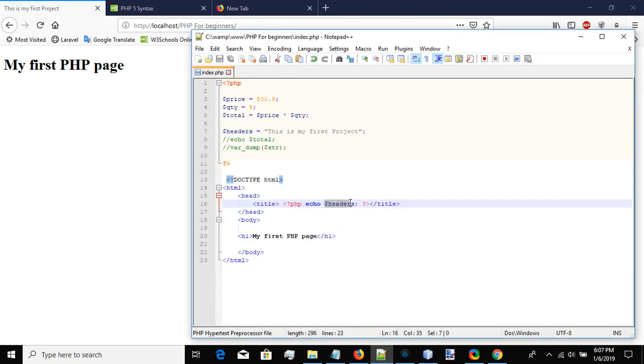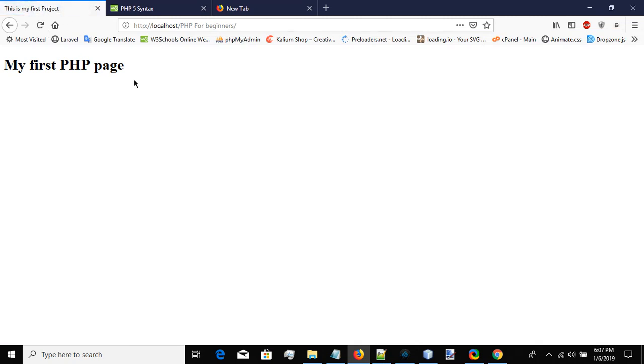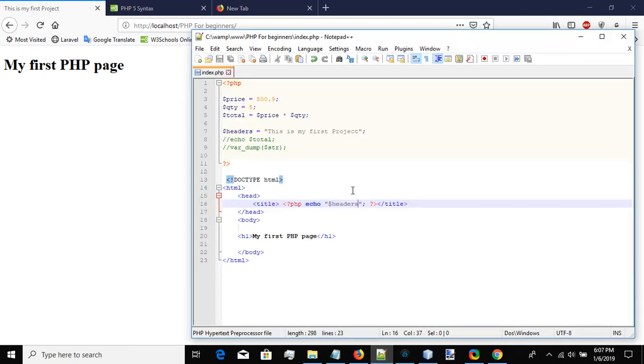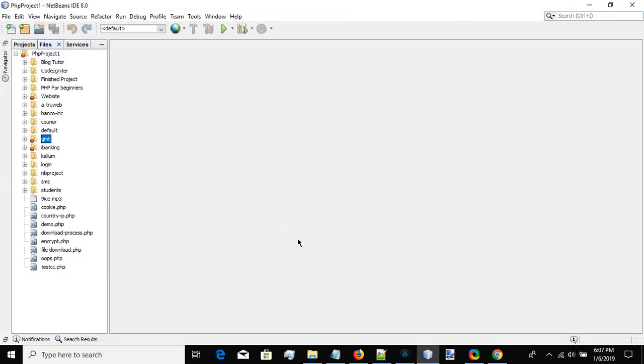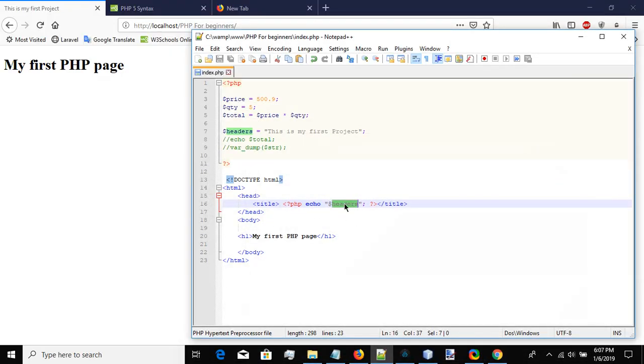In any case, should you want to add a variable inside the quotes, it needs to be double quotes, not single quotes. That's the only way it's going to know that, yes, I am a variable. And if I move this inside, you will understand it better, because the editor will highlight the color for you whenever it's wrong or right.